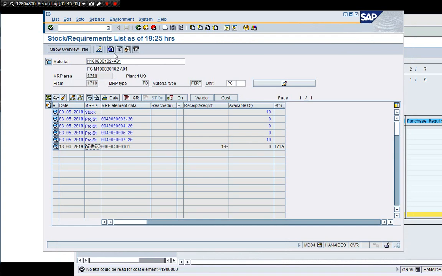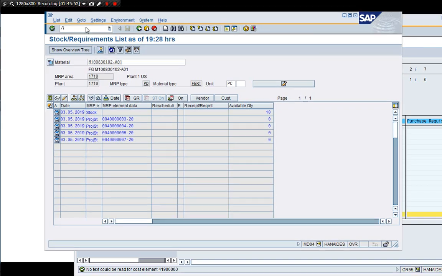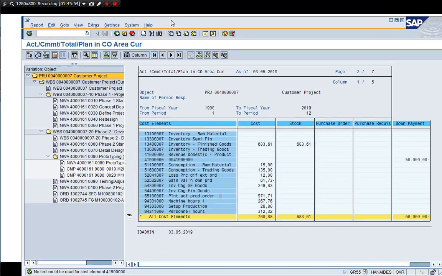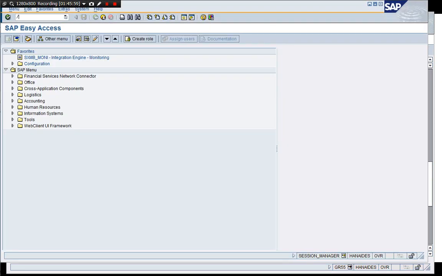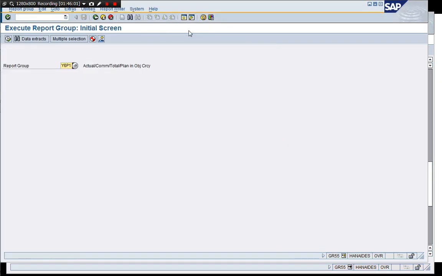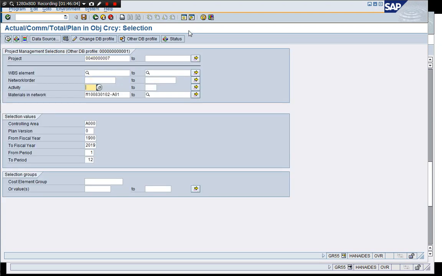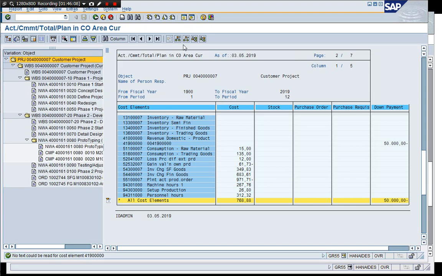Now let's see how it looks. Order reservation disappeared. Project stock also consumed. So MLP part is finished. Let's see the report. F8.